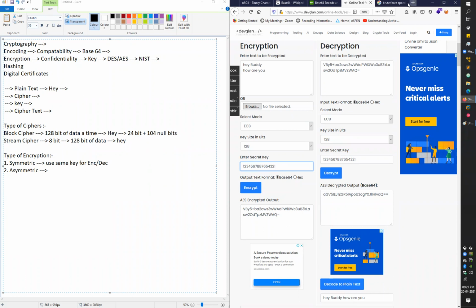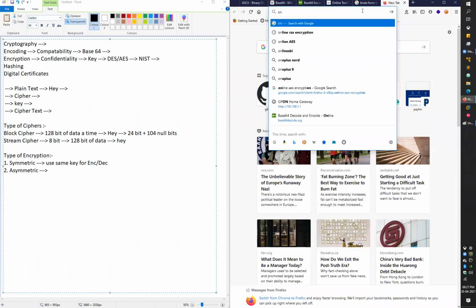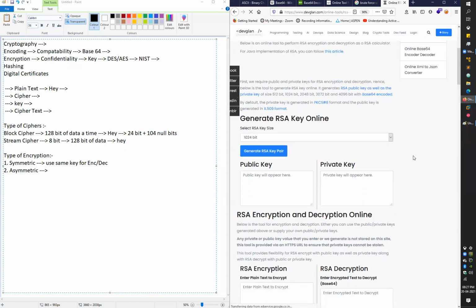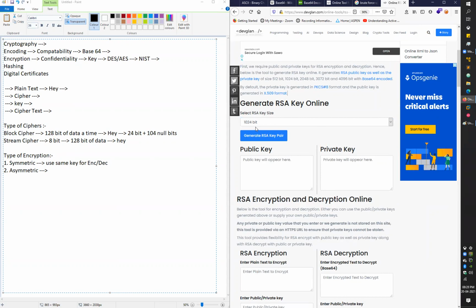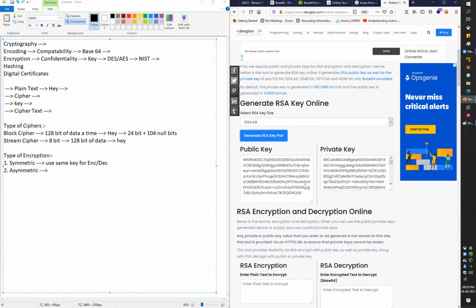If I show you an example, let's go with online RSA. Again, go with the same thing. You can go with multiple key lengths here. I'm just going with the default 1024 bit. My system will automatically generate the keys here. Again, these are alphanumeric string values in which we have uppercase, lowercase, and special characters as well, right?